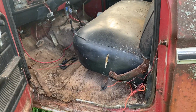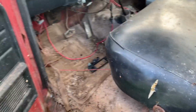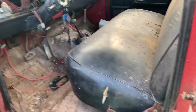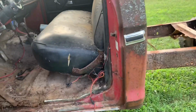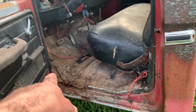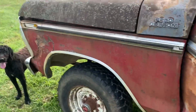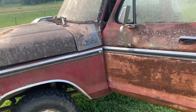But I'm gonna wait till a nice cool morning or evening when all the wasps go to sleep and the spiders ain't crawling around. I'm gonna try and rip all this carpet out. And then I can probably get that seat out too, see if that snake's still under there. And once I get all that out, it'll be a lot easier to get to these bushings. I'll probably pull the front clip off with the whole cab, just keep it as one unit, because I'd say that's how somebody's gonna wanna buy it.